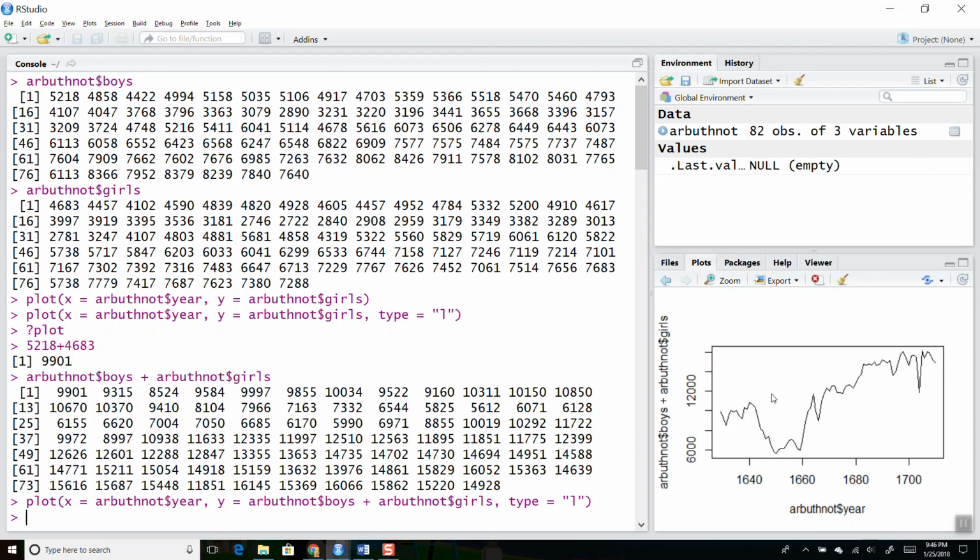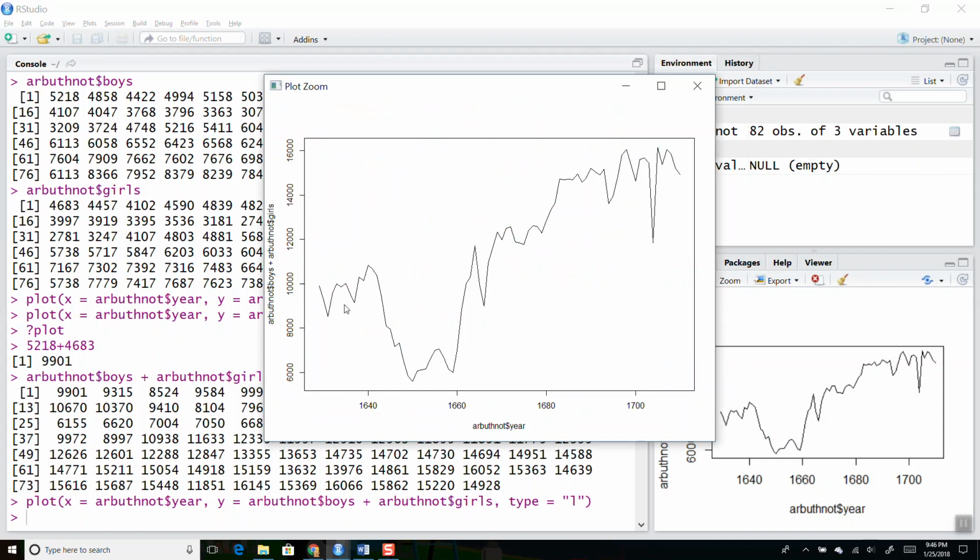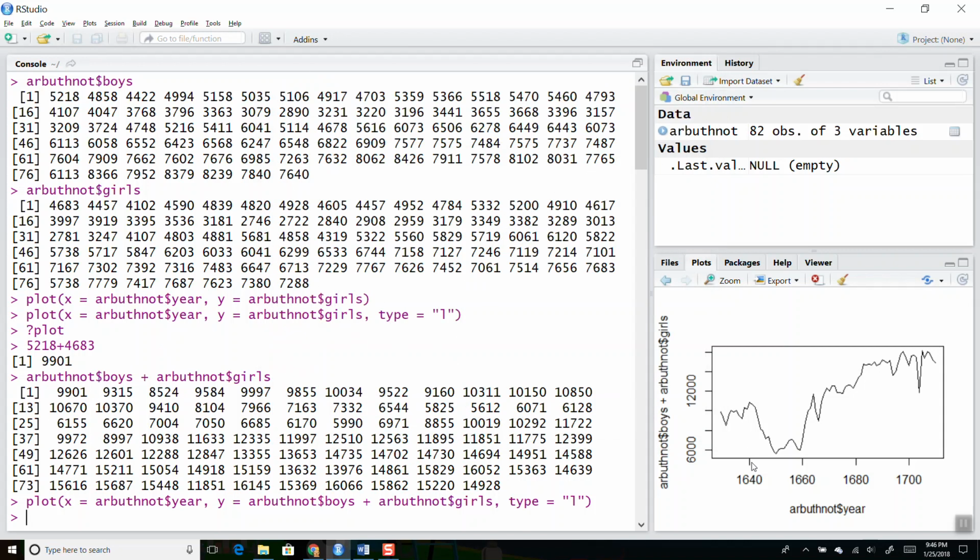Okay, and we have a similar looking graph, but it is a little bit different. And if we look at the y-axis labels, we do see indeed it matches up the values that we have, 9901 right there, and so we see the trend there.